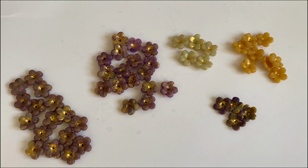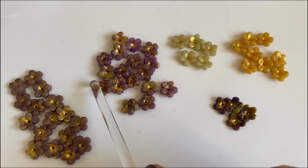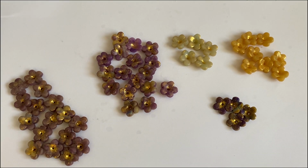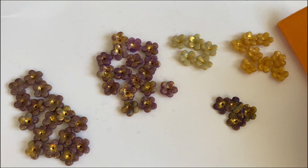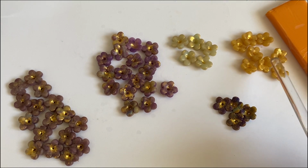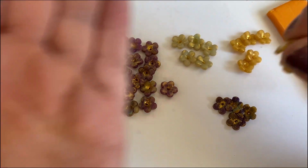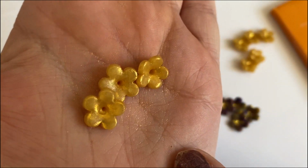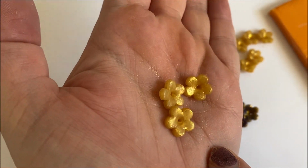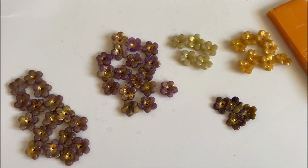So here we go. You can see the orangey coloured ones right at the very top that I'm pointing to at the moment. They've come out a really lovely rich colour, and these are the ones where I have mixed whatever I had left. And then the ones at the bottom were again just the ones that I had left. So just to remind you, these are the ones that I made with the orange, and I like the look of them. I think they almost look like glass. I think the gold luster just adds quite a bit to them. They're not quite as transparent or translucent as I was hoping they would be, but maybe I added too much orange. I don't know, maybe they're not thin enough.